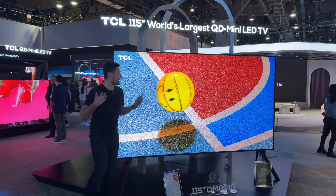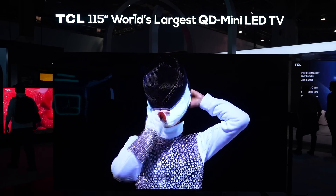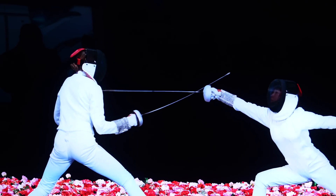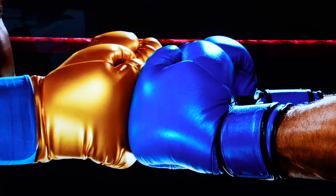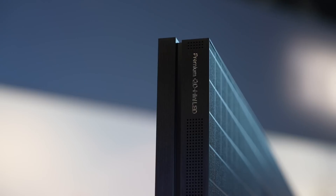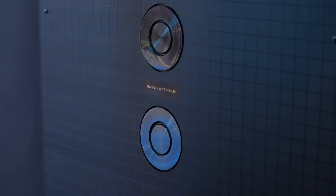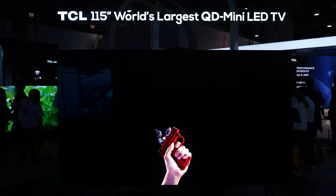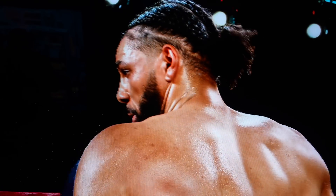Take a look at this thing — I probably look small compared to it. This is the world's largest QD Mini LED TV and it looks absolutely insane. It hits 5,000 nits of brightness and has over 20,000 dimming zones, so it literally looks as good as an OLED but gets way brighter with so many more improvements. It's using QLED technology and T-Screen Ultra, also flat on the back, and has a 6.2.2 audio system by Onkyo. If you want a screen that looks insane and is absolutely huge without using a projector, this is the one.